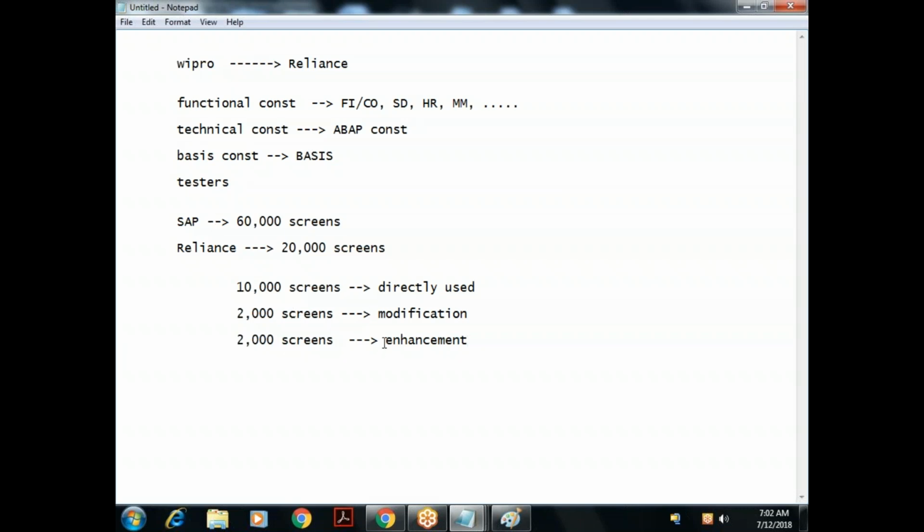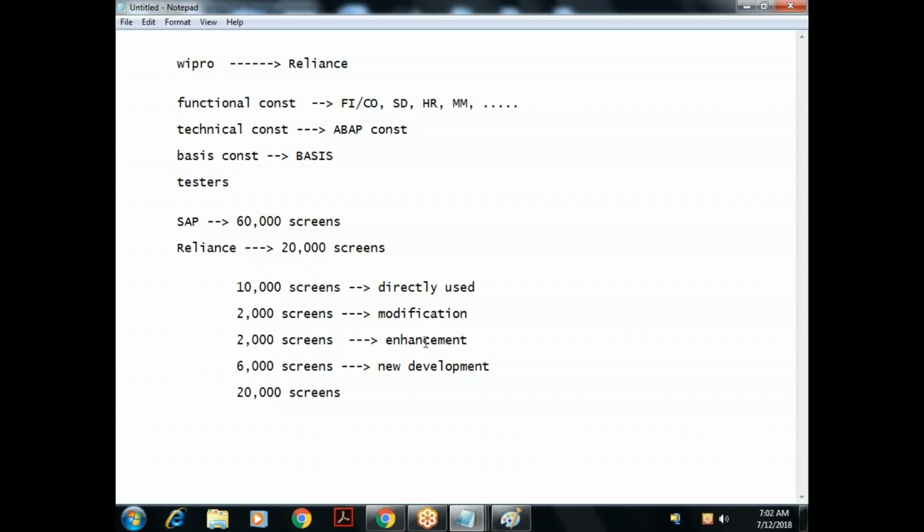The remaining 6,000 screens are new development. So overall, we got 20,000 screens. This is the functional specs information.